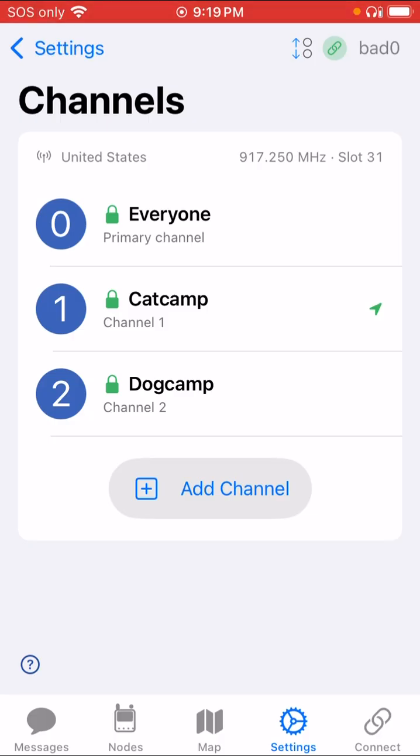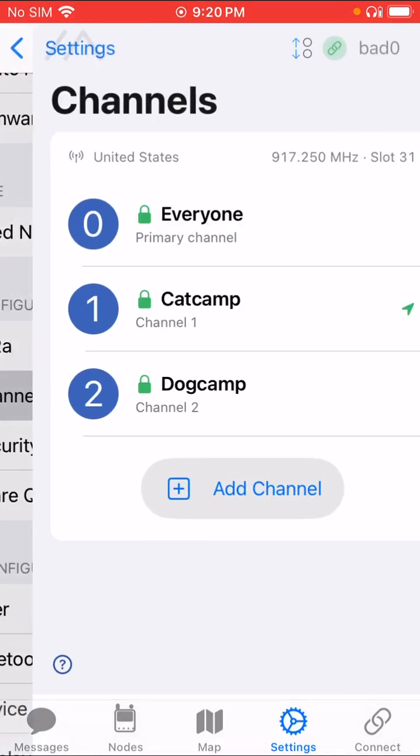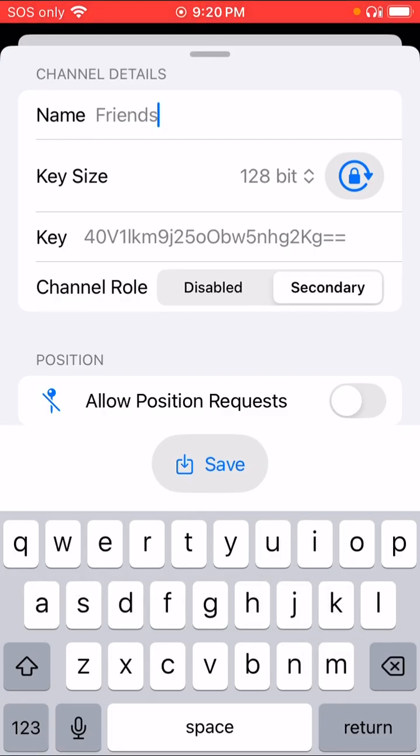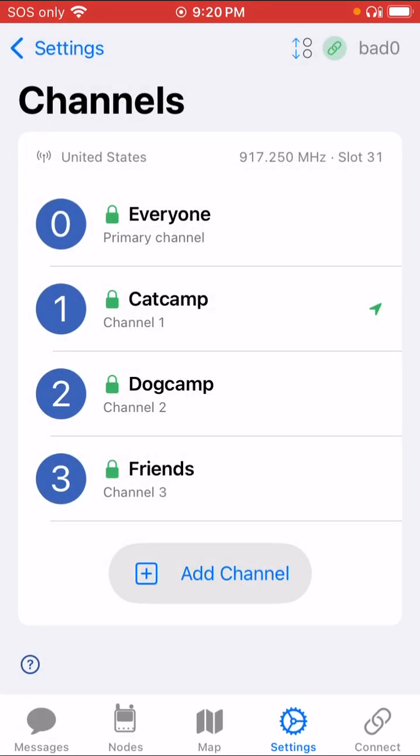When somebody wants to know where you are, in order to save bandwidth on the mesh, as we have very limited bandwidth, they can click and they can get your location when they so choose. And you can also share those channels out. In addition to that, you can have channels, a group chat with just your friends that you sort of know, and you don't have to have location on them either.